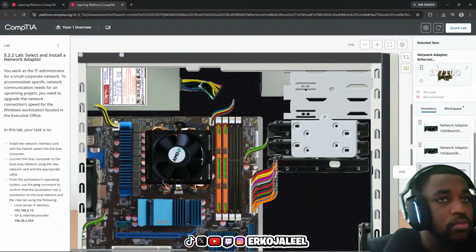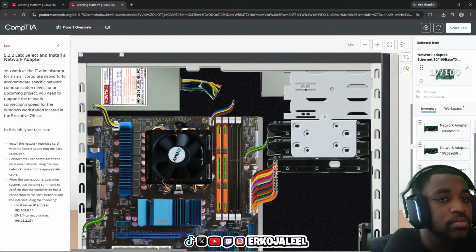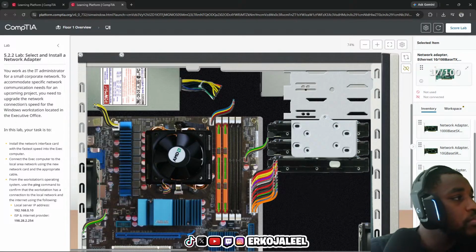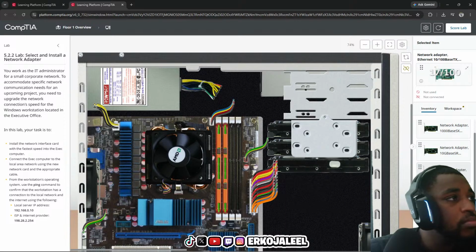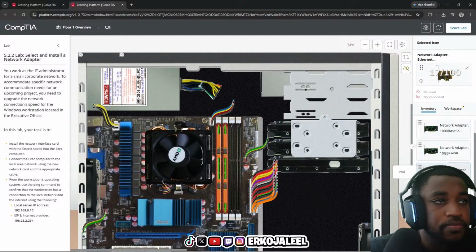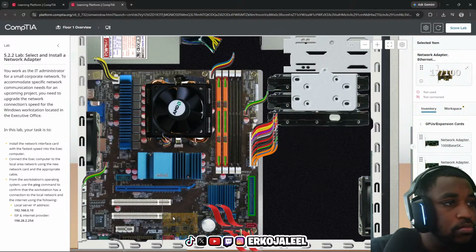So let's look at this one. This one's 10/100. I was just going to look at the connectors to make sure. Yep, so 10 Base TX. We're looking for T, but this one's only 10/100. Let's look at this one. And this one is 10/100/1000 TX. Okay, so that's what we're looking for. We're going to grab this one and get it installed.